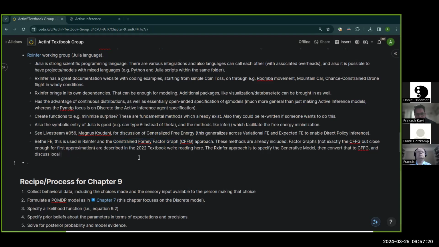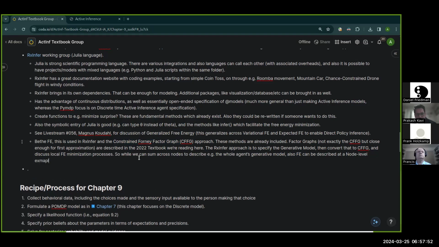Yeah, for sure. And then you'll see what's nice, another thing is that in each of the examples, if you go to the ActInf website, which we've put links to elsewhere in the coda, but a simple Google search of ActInf will take you right there as well. Each of the examples will cite a related paper. So here's our code example. We've kept it really concise for you, but if you need more information on the simulation we're doing, the components, what the CFFG looks like for this, you can just go to the reference paper that relates to it.